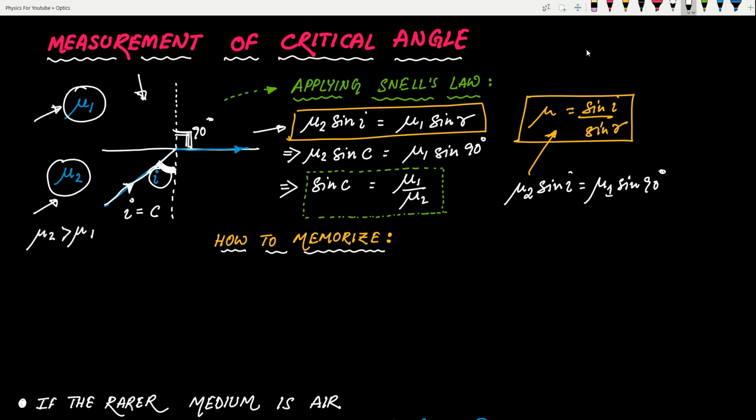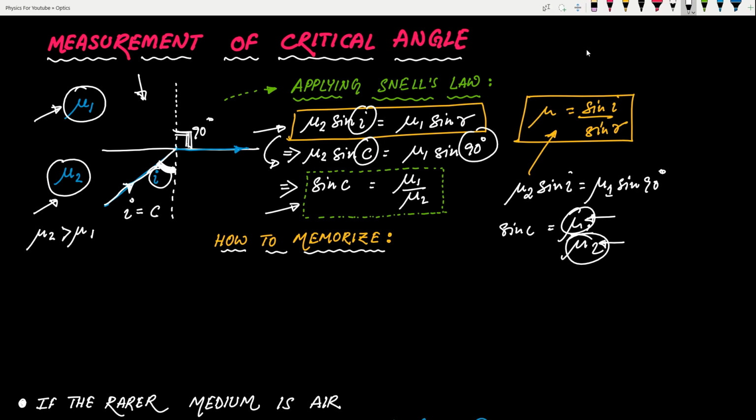So we have applied this, and we got sine i. We know this is the critical angle because the angle of refraction here is 90 degree. So we just replace the value there, and we got that sine C is equal to mu1 by mu2. This is the formula you need to remember. And I've seen students confusing this, sine C is equal to mu1 by mu2. Mu1 and mu2 are given, but they will never specify which one is mu1 and which one is mu2, and I've seen students confusing.